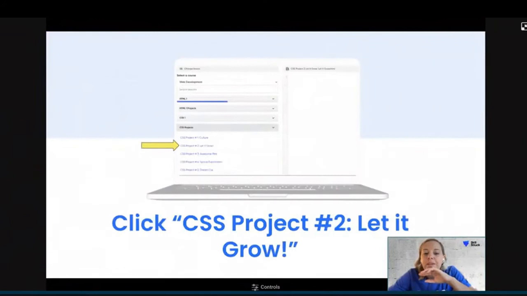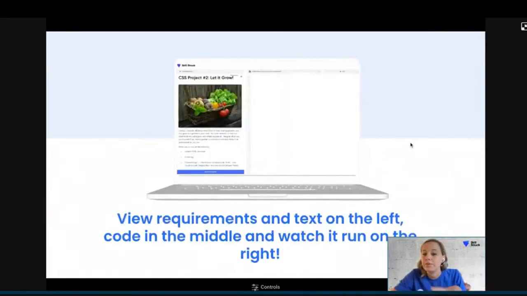So they'll be able to kind of go through this on their own, or you can lead this lesson by lesson. What I'll say about this is if you've never taught HTML, you'll need to do that first, and then get into CSS. But I do have some ideas in here for how you can make this work with just HTML.